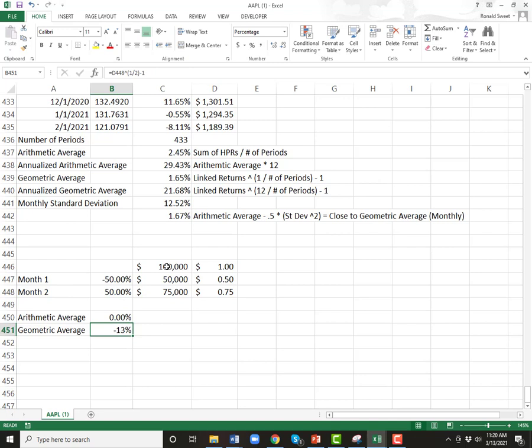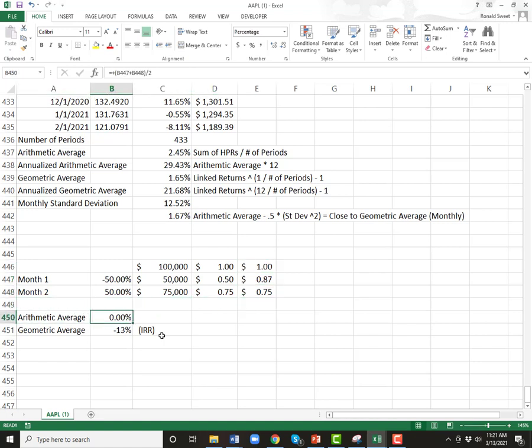He's probably going to buy that number better. And that 13% is the number that if you applied it here, if you take that 1 plus that 13%, if you did that for 2 months, you would end up with that ending value. It's the number that tells you exactly what return you got so that your beginning value becomes your ending value. This is real similar to the IRR that you use in your accounting and early finance classes. It's the true return that you got.